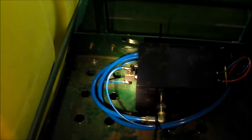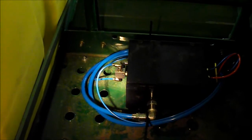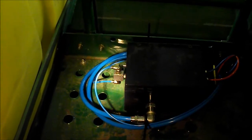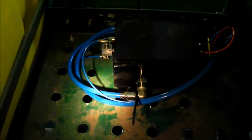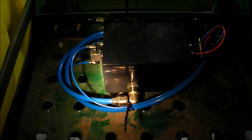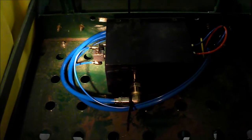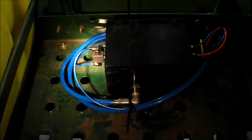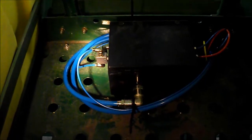Here we're showing the small blue lines where they connect to the top of the second box. They are both connected from the wheels up to this point. Doesn't make any difference which one gets connected where. When you're all done, tie down your air lines neatly and push your extra back towards the wheels, and it'll be fished back through the conduits out to the wheels where your extra is out there. Then all the air lines can get tied down to your frame along the way.